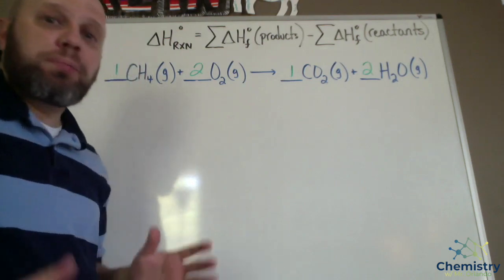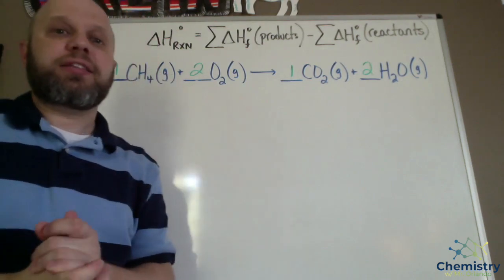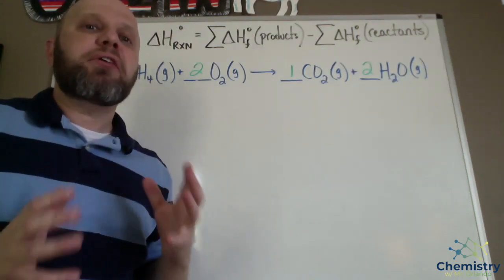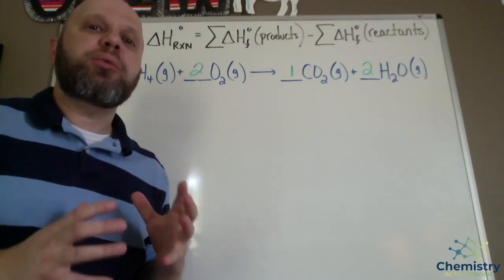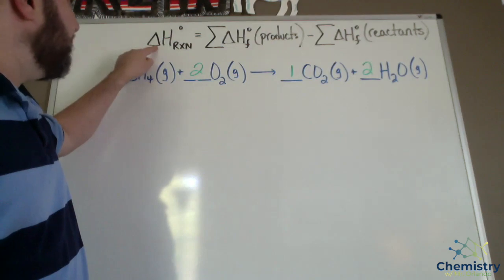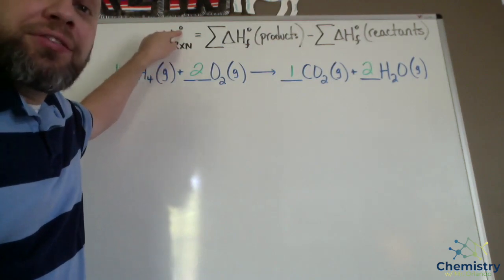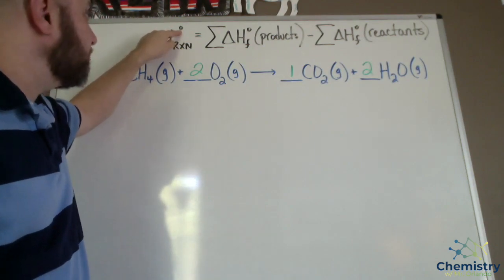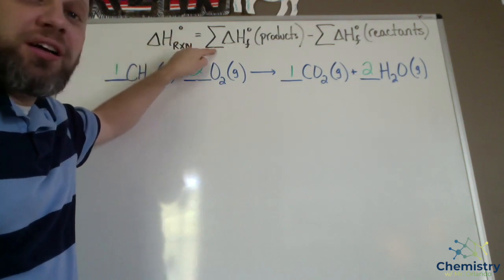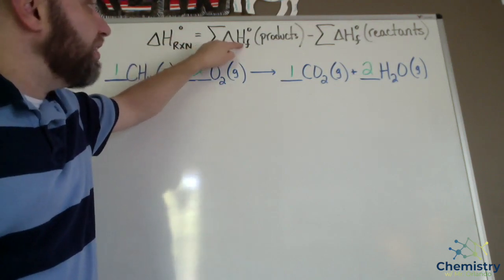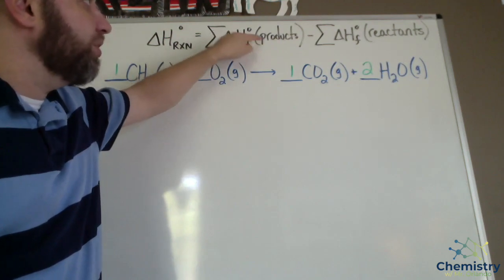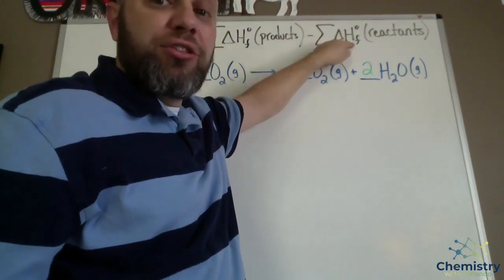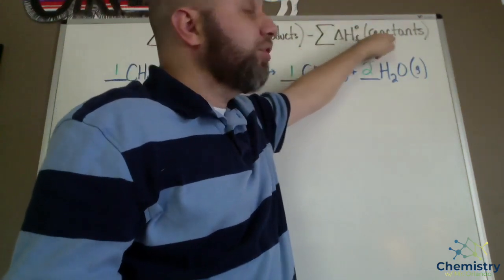Now, I know some of you are probably intimidated by that equation that's sitting at the top there, so I just want to go through and explain that to you. When you're calculating the enthalpy of a reaction, the heat energy associated with a reaction, you have enthalpy of a reaction. This means at standard conditions, so 25 degrees Celsius or 298 Kelvin. It is equal to sigma, the sum of the delta H of formation at standard condition for the products minus the sum of the delta H of formation values, the values in the table, at standard condition for the reactants.